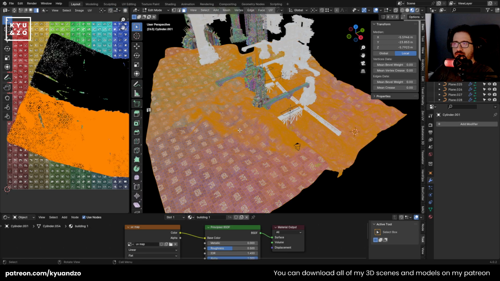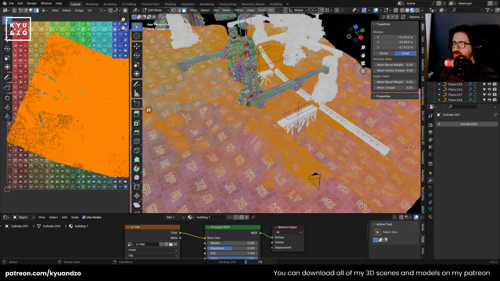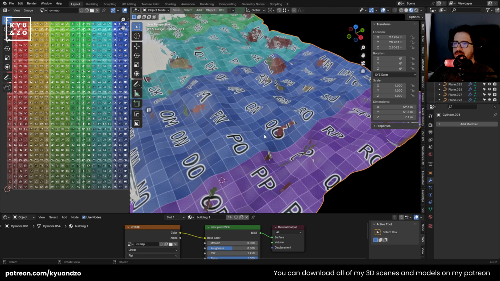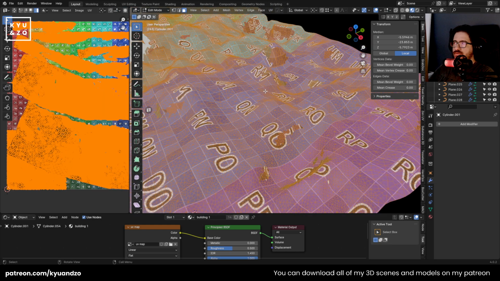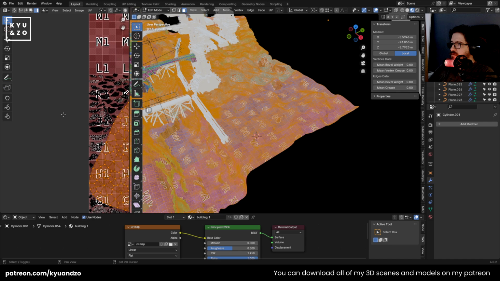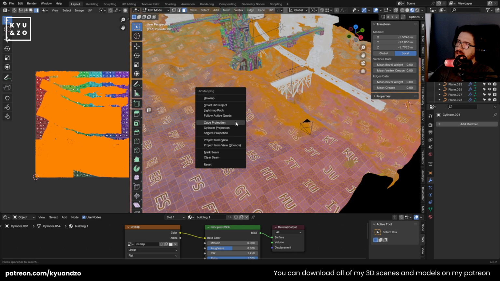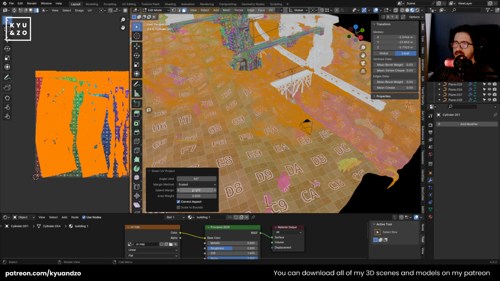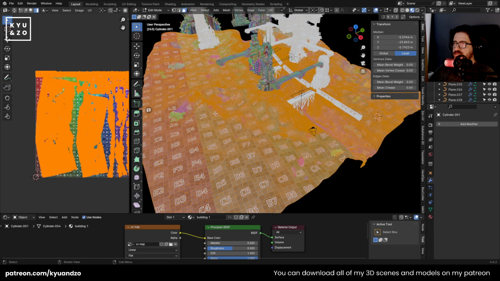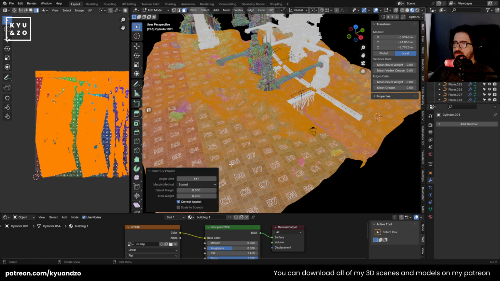But let me show you what's gonna happen if you pack it. So that's another way. Okay, we packed it. Look at this, it's worse. Why is that? Because there are lots of faces and other stuff. Look at this, it's still not overlapping, but it's cropped, it's cut itself like this. Let's try Smart UV Project. Yeah. By the way, let me apply a scale on this one too. And let's try it again and look at the solution.